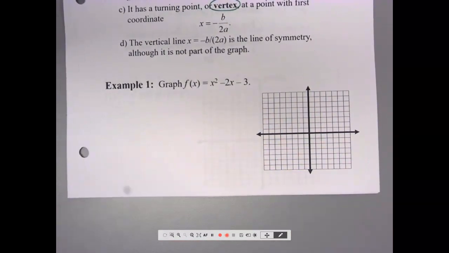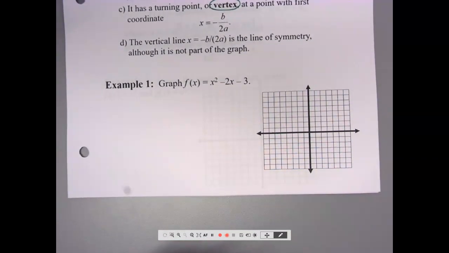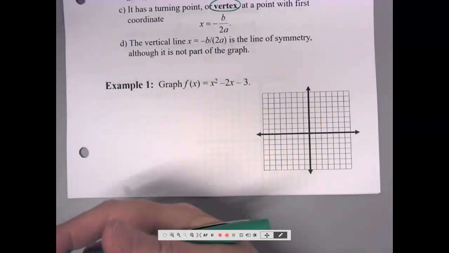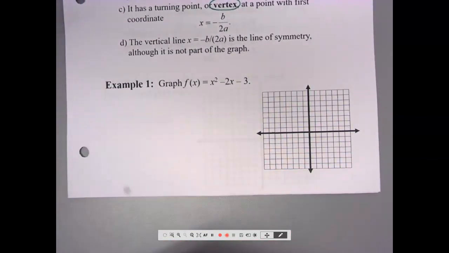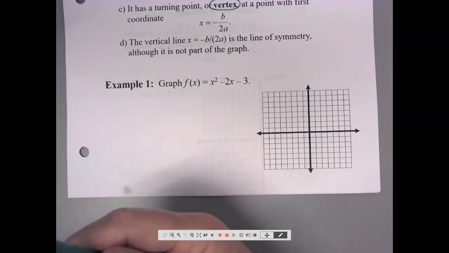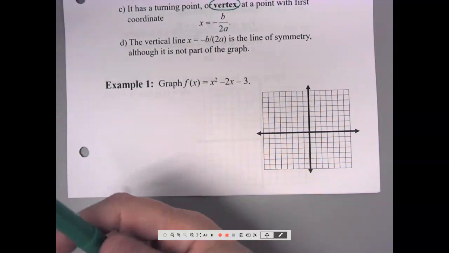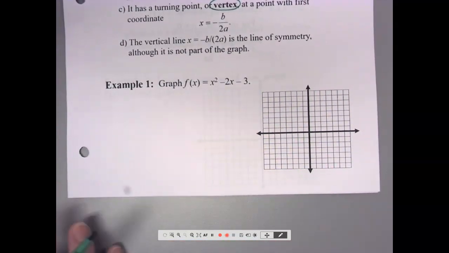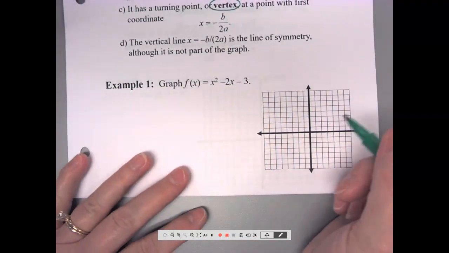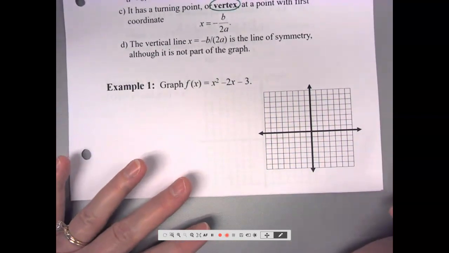Okay, so tell me, how would you go about graphing this? No instructions, I said graph this. What would you do? Okay, let's find the vertex. And then we may cheat a little bit, well, no, we're not going to cheat. But we could. I'll show you how in a second. All right, but I would definitely find the vertex.